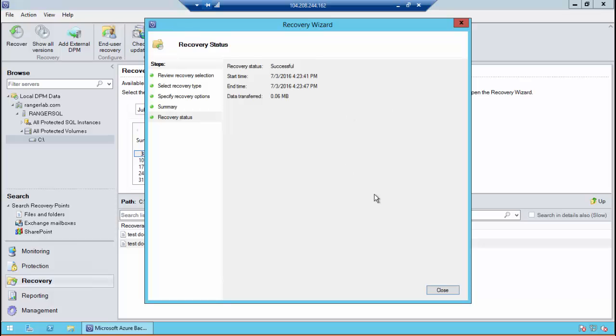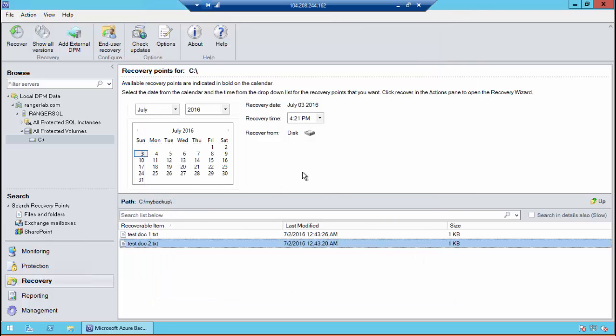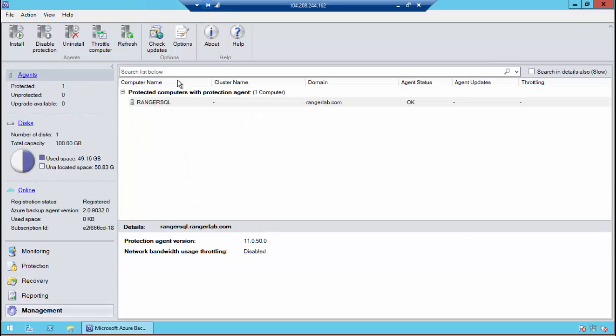Okay. So these are the different recovery points. I know that there was one created immediately. This was recovering from the disk. If there was one in the vault, it will show you it's recovering from the vault and do everything there. So this is just to give you a basic idea of how the Azure Backup Server is a lot like DPM, and you can use this to back up application workloads.